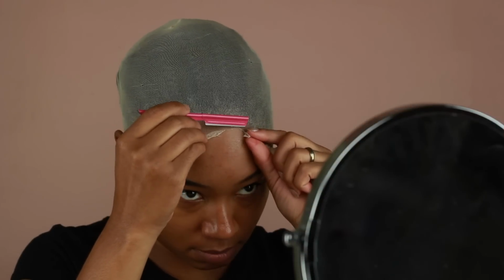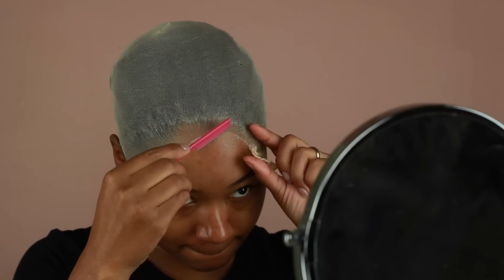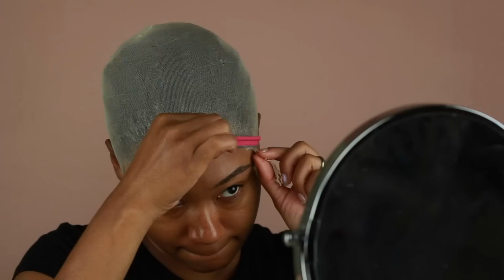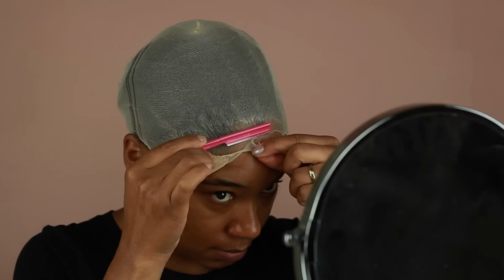So next it's time to cut all the excess cap off. I'm going to use a little razor blade that I like to use to groom my brows sometimes. So I'm just going to carefully cut that off, making sure not to get too close to my skin. I don't want to cut myself because I have done that before and it's very painful. So just make sure to take your time and be very careful when you're doing this step.